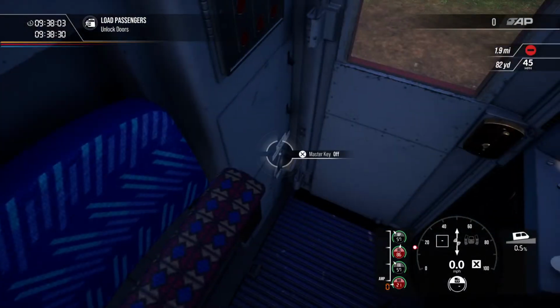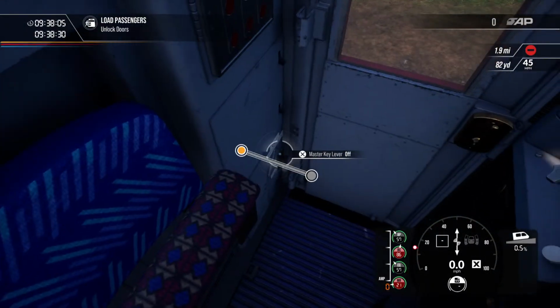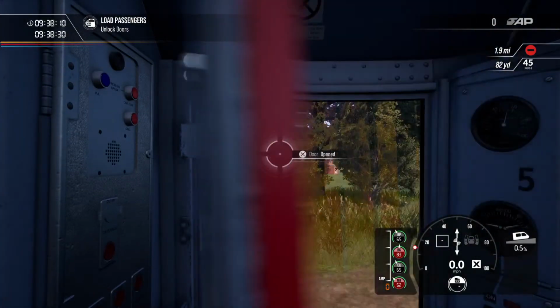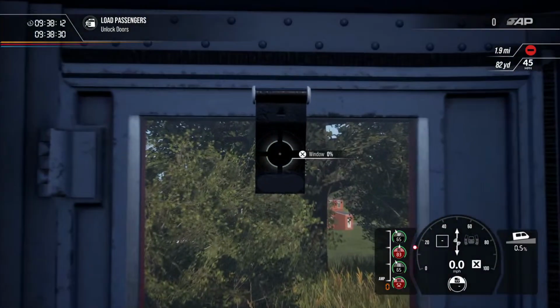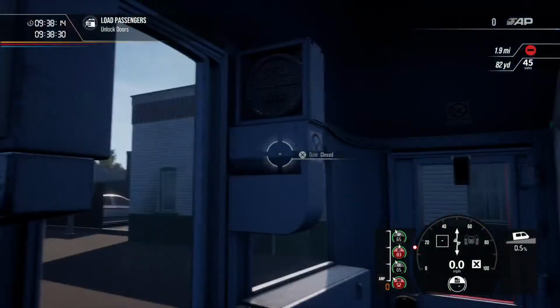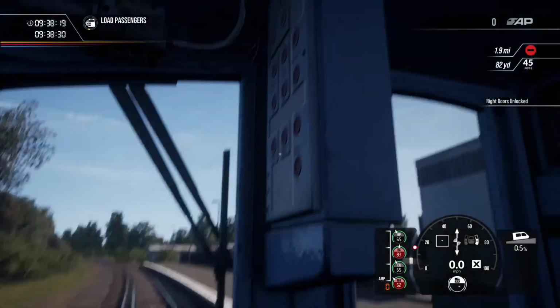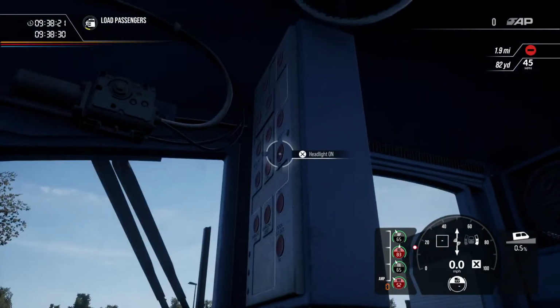Let's get everything set up. That's the key. No, I don't want to do that. I want to open the windows. I don't want to do that. That's it. Get some lights on.